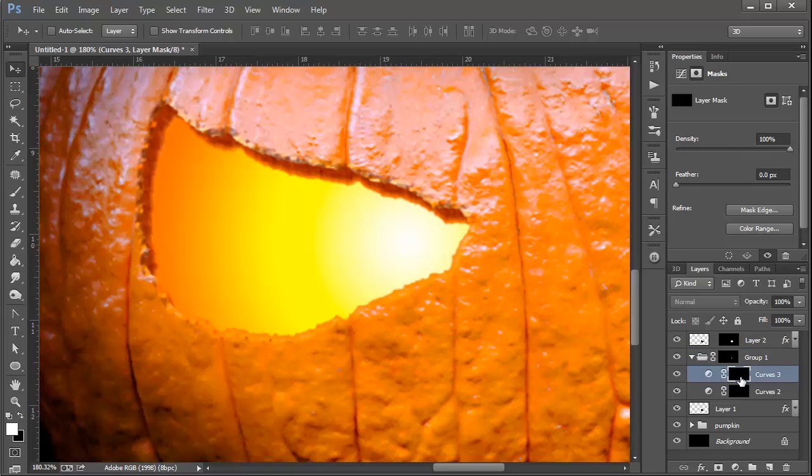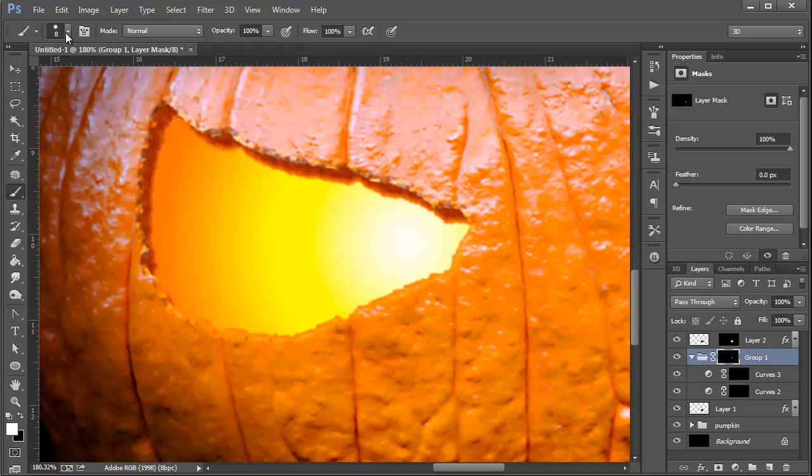So now if I paint with white in either of these, for example this top one here, you'll see, oops, sorry about that. Let me change the brush to a regular brush and bring the flow down a little bit, maybe flow at about 25. So now if I paint with white on either of these layers, you'll see the changes. On this top layer, it just starts making some areas darker, maybe like here. And on the second layer, I can make some areas brighter. So you can really play with the highlights and shadows of the extrusion to make this a little more realistic.